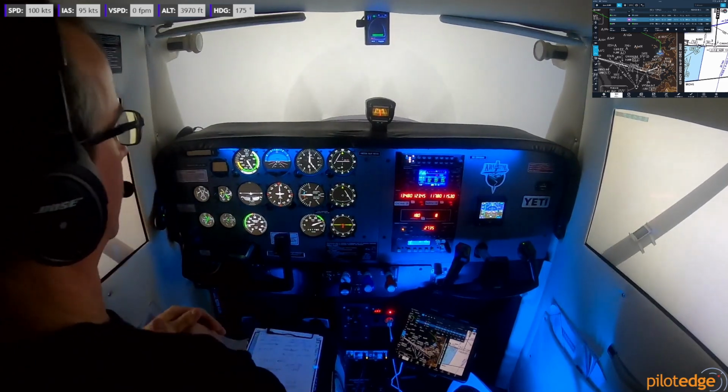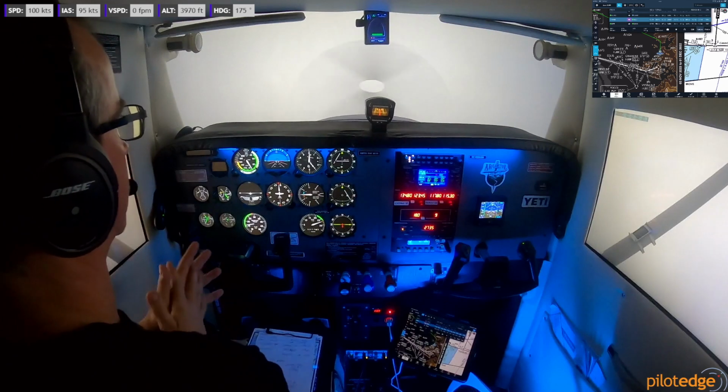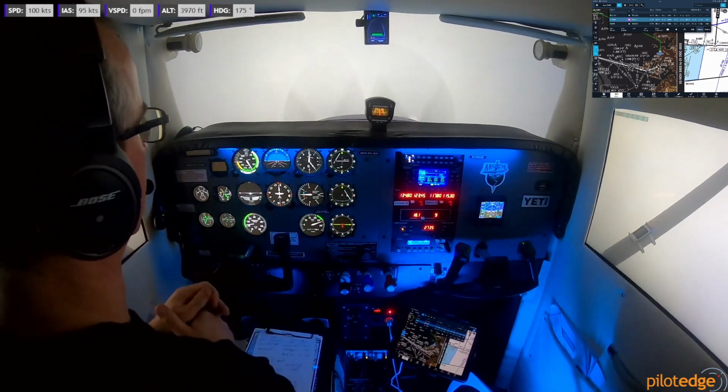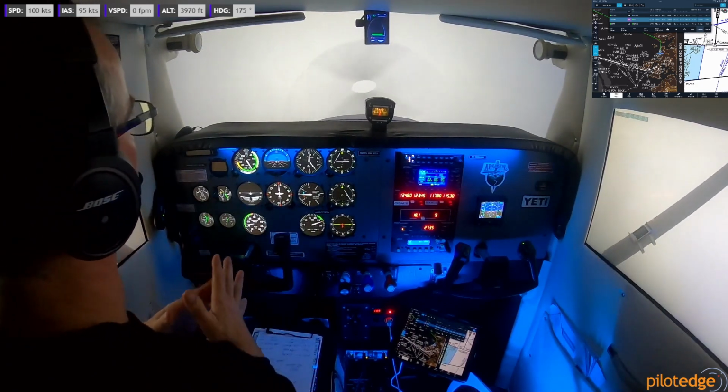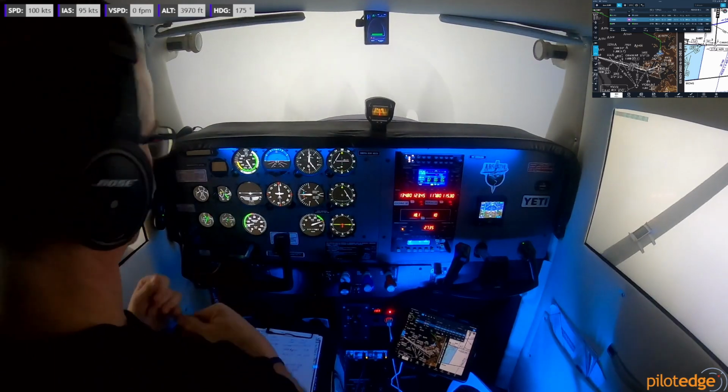So one thing I don't like about ActiveSky is the drastic weather changes, cloud changes, like there's not a gradual change like that.